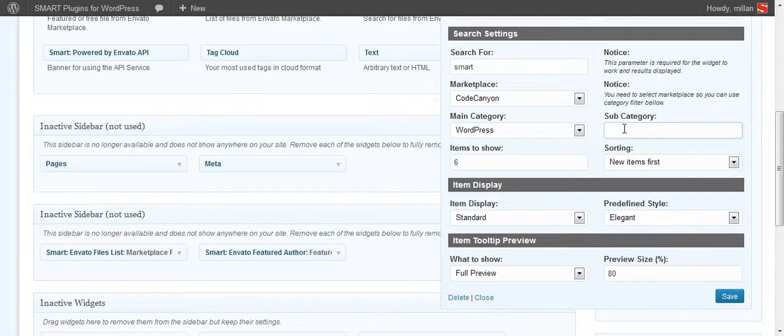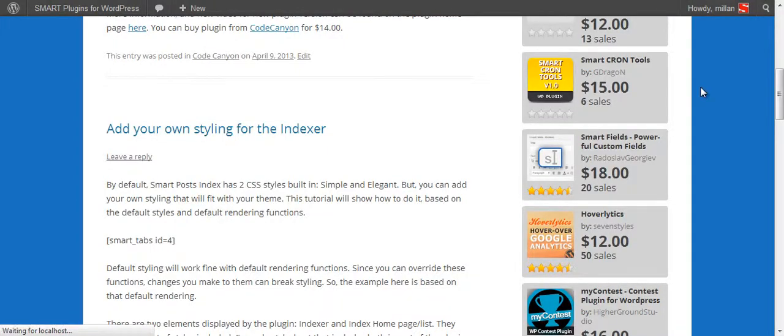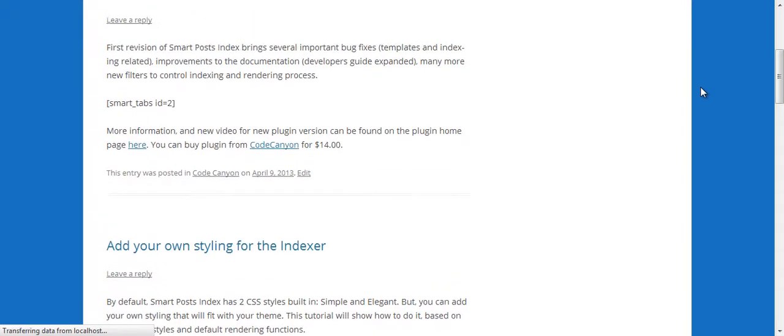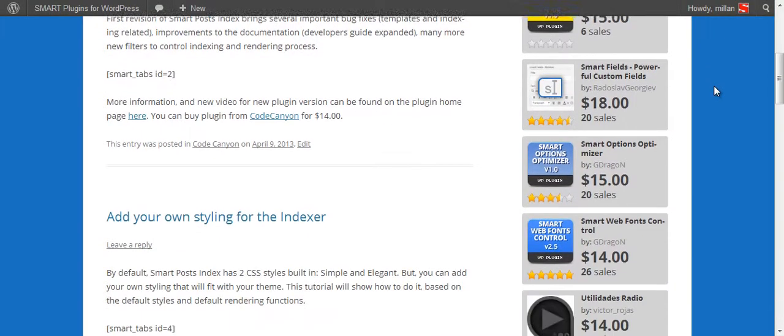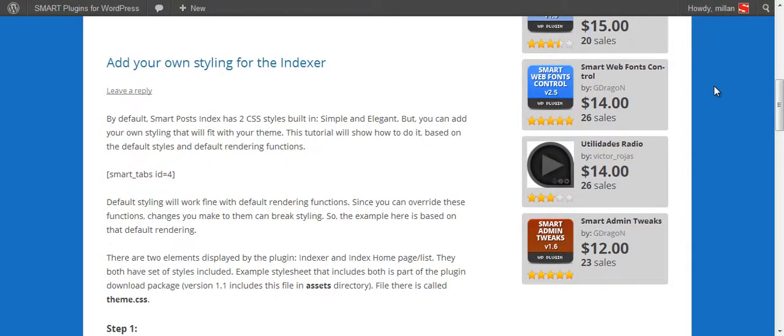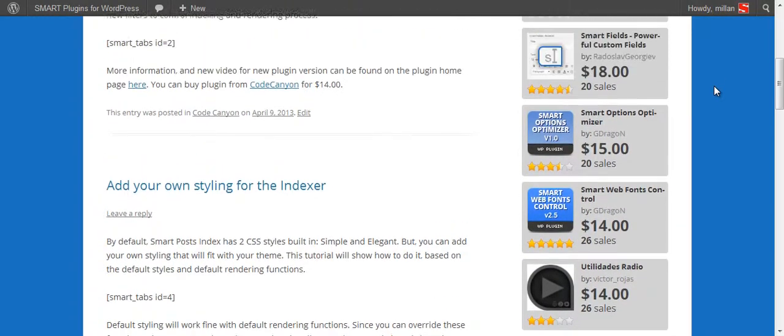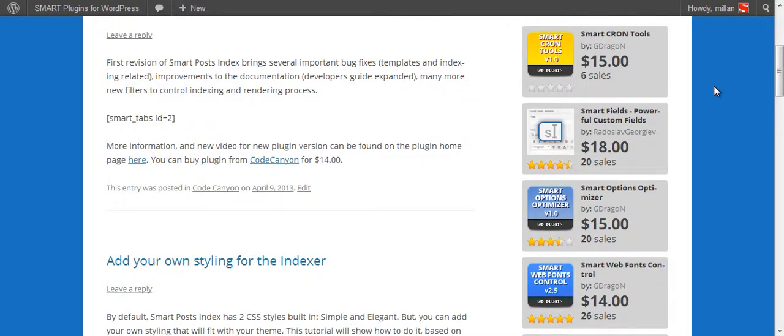Subcategories cannot be queried directly from Envato API, so you need to enter it manually. Let's try utilities. So this is WordPress utilities category. So here are the utilities with word smart in WordPress utilities category.